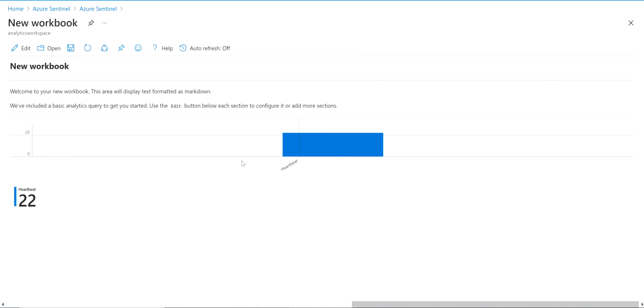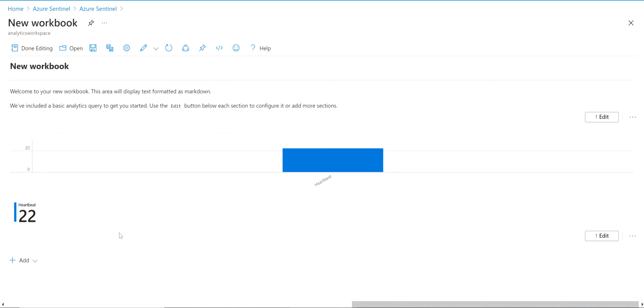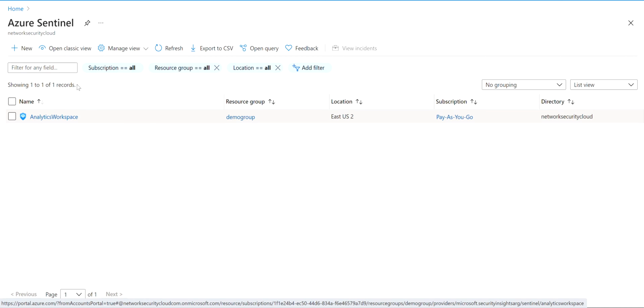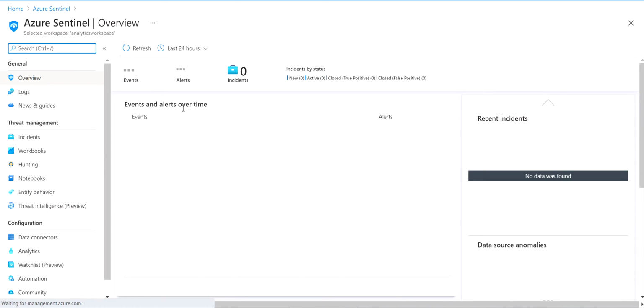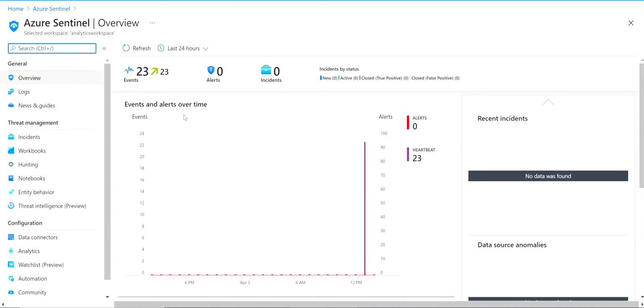This is where you would come in and do a quick query, write your own query. So maybe you want to add something else, some text parameters and query. This is where you add a metric, maybe a group, whatever it is. This is where you would come in and create your own workbook if you wanted to. So that being said, that's about workbooks.